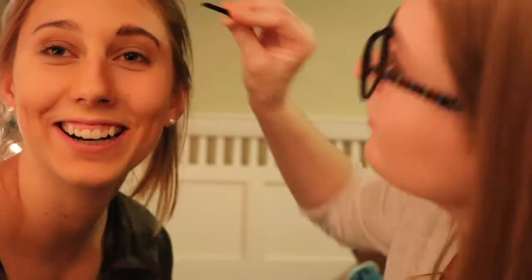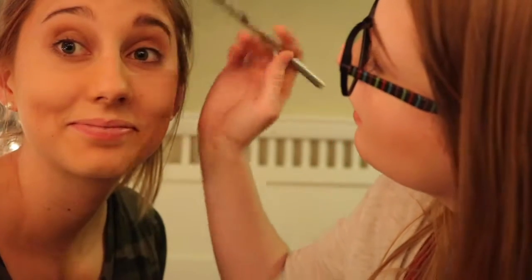Then we're gonna use the elf thing. I usually like to use a little powder and fill in the brow a little bit. Wow, your brow looks kind of scary right now. I'm gonna use the spoolie. Blend a little. Just a little darker. Alright. Is that one eyebrow done? Yeah, sure. So this eyebrow is done. I don't really know how to do your normal eyebrows, so.